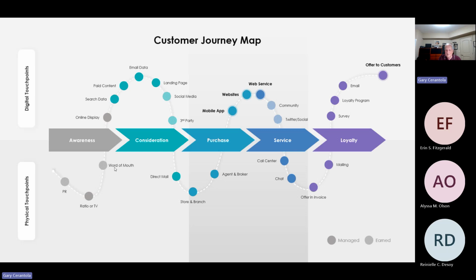All right. So this is a really important map to be able to understand, that now when you're building a process for customers, be it product or service, you need to consider all aspects of the customer journey and deal with them where they are.